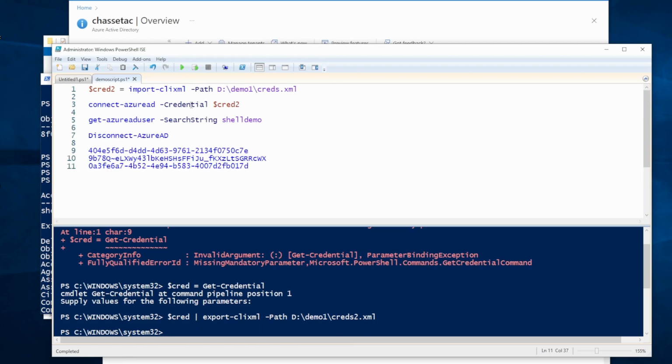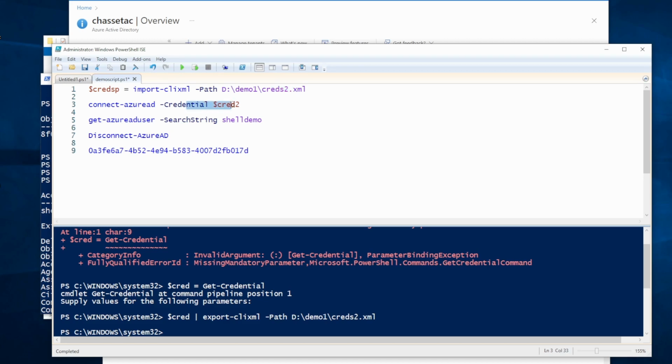So now to modify my code here, let's say we want to log in. So let's see, $credSP. I'll just call it credSP because it's a service principal account. And we're loading what did I say this is? Creds2. So we're bringing in a different credential object.